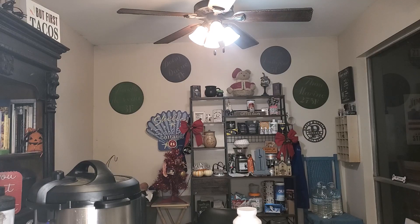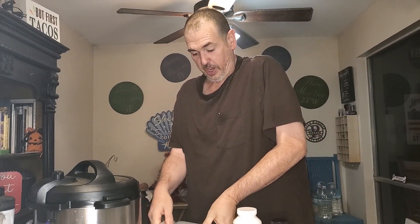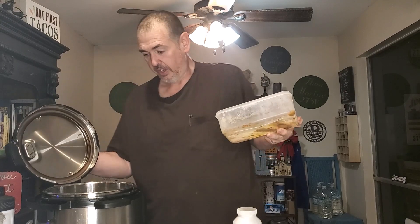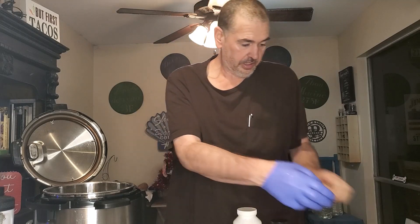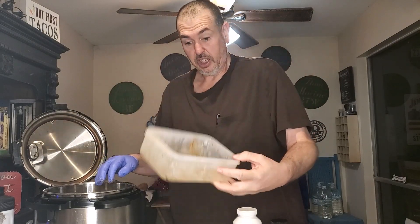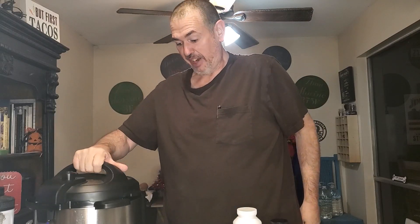I found the missing ribs, y'all, and this is amazing. I put these on last night before I went to bed — there was a three-pack in here. When I got up this morning, they were so tender and really did fall off the bone. This container I had them in — when I take the meat off the bone, I just put the meat back in this. It's not just a hat rack; I got ideas.